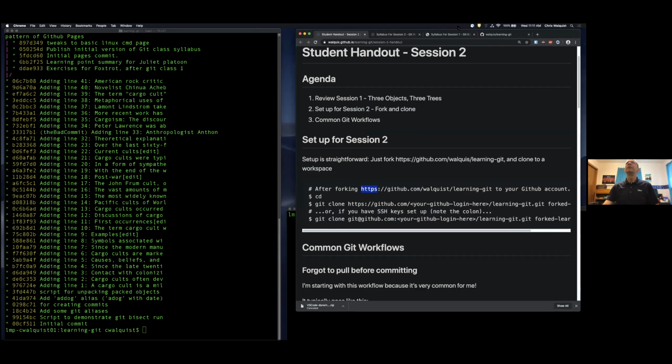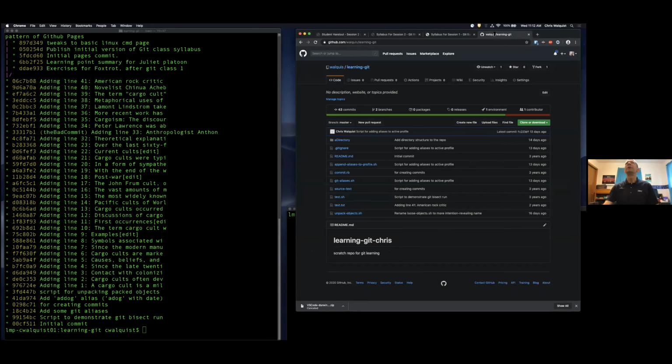So if you go to a repo, I think you've seen the clone or download button here. This is actually also a button. It doesn't look like one, but it is.